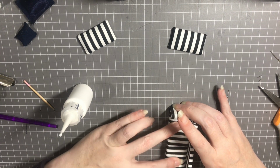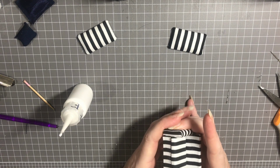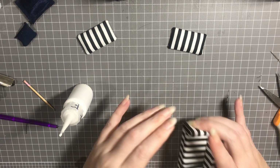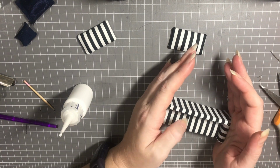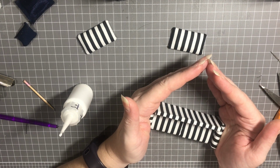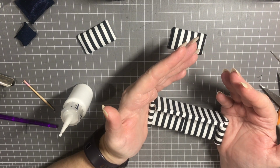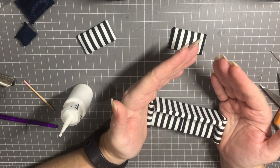So once those seat cushions are down, I do go back to my side pieces and I continue to hold them in to have everything adhering. Also, I turn it upside down and check the bottom to make sure that the bottom edges of the sofa are connecting with the bottom edges of the side of the base. And that will just make sure that adhesion will occur the way I want it to.